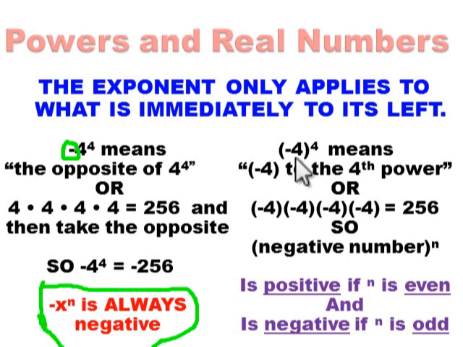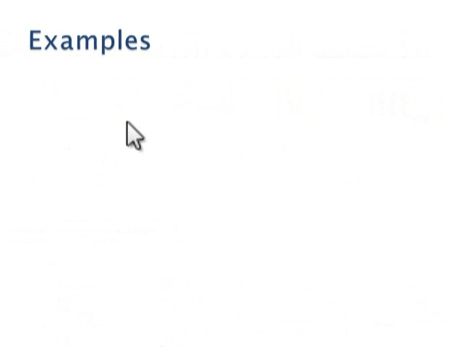So, since I would have 4 negative signs, they're going to pair up by 2, so that's an even number. The even numbers are all going to cancel each other out. So, when the exponent is even, the answer is positive. But if the exponent is odd, the answer is negative. So sometimes in this case, the answer would be negative. So let's go back over here and I'll show you why that happens.